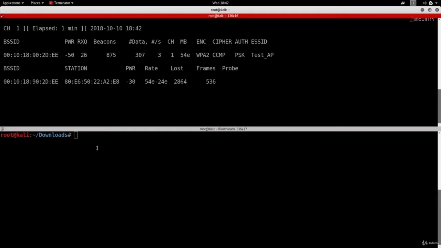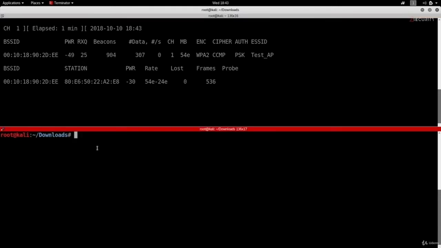So, we've seen how to do this before, and it's going to be exactly the same command as we did before. We used aireplay-ng, we did --deauth, then we specified a really large number of packets to keep the client disconnected for a long period of time. This time I'm gonna set this to 4 to only send 4 deauthentication packets. This way, my client will be disconnected for a very short period of time. They won't even feel that they got disconnected, but this is enough for the handshake to be sent because they will be disconnected, they will automatically connect, and when they do that, we will capture the handshake.